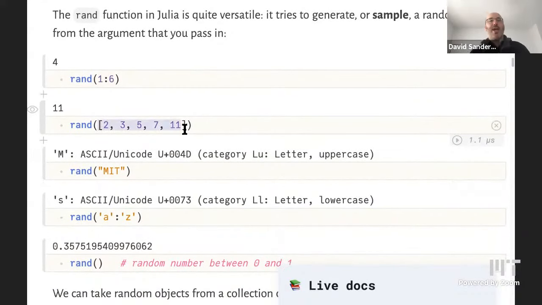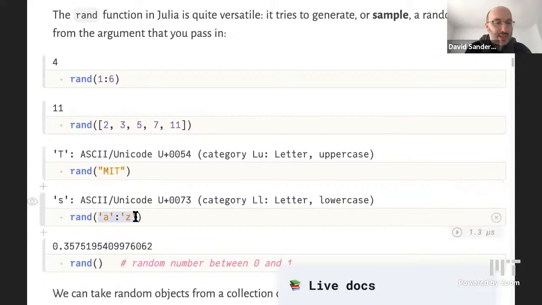What other kinds of containers or collections can I use? You can actually use a string. So here's just a normal Julia string, the string MIT. And when I do rand of that string, it just treats the string as a collection of characters. And so it just gives me a random character from the string. And so note that a string in Julia has these double quotes, a character has single quotes, and it's a special different object called char, which we've already seen. So we've already used this function quite a few times, especially in the homework on languages. But now we're seeing it in more detail.